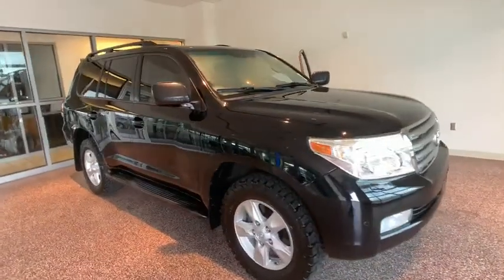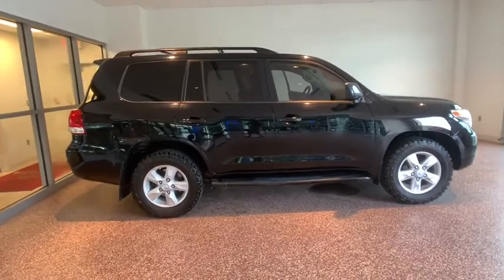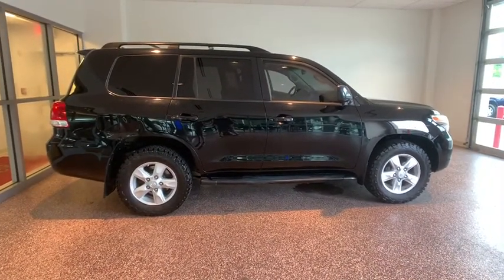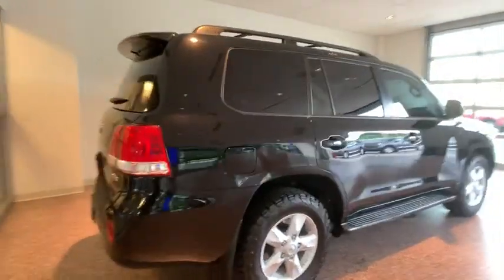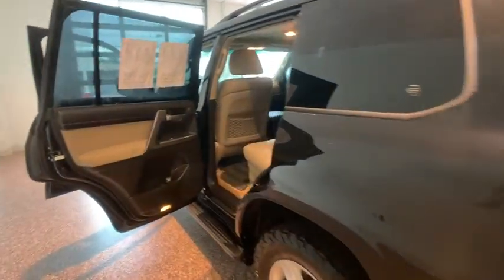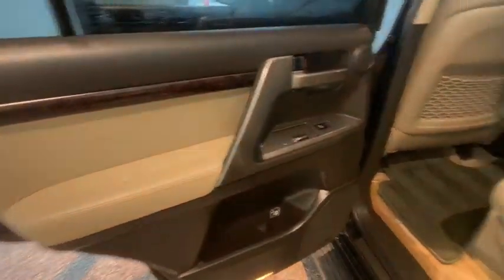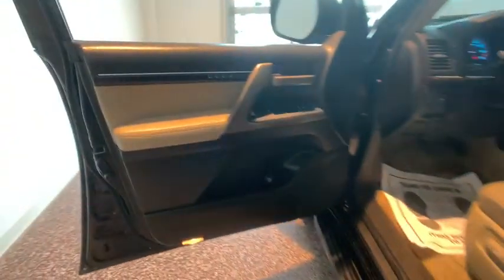2011 Toyota Land Cruiser. The Toyota Land Cruiser is packed to the gills with luxurious features, yet retains the off-road prowess and rugged, durable nature it's known for. The Land Cruiser's power comes exclusively from a 5.7 liter V8 that churns out 381 horsepower and 401 pound-feet of torque. Here are some of this vehicle's great options.